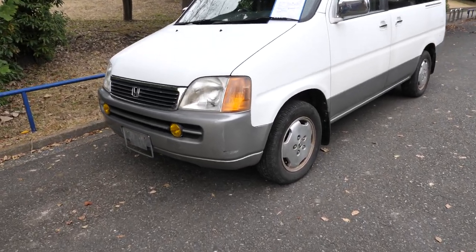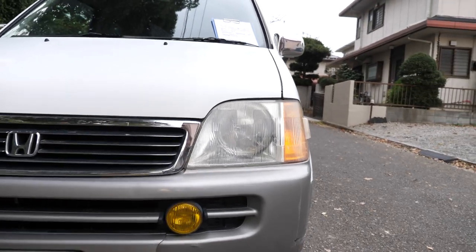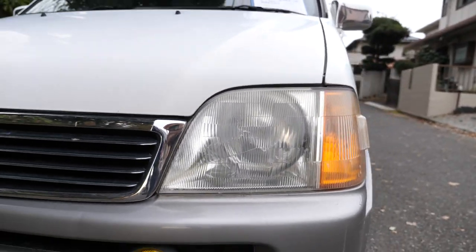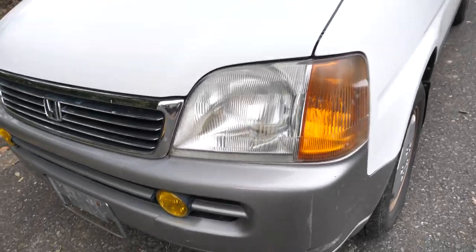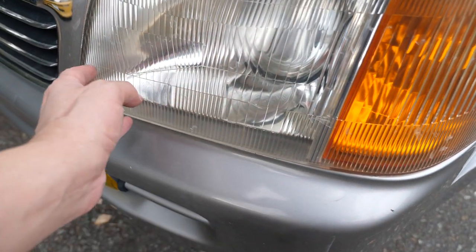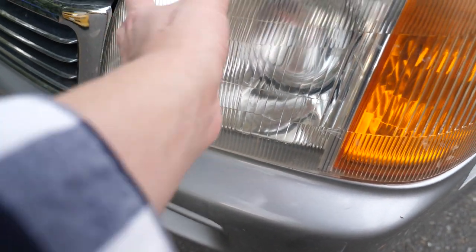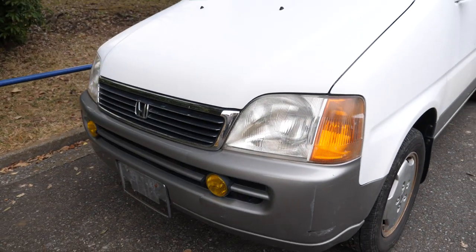So let's look at some of the details. These headlights have a circular beam in them — kind of a circle but also not a circle. There's peeling on them because someone put a UV coating on and it has peeled. Originally these headlights would have had no coating. You can sand this and put a new coating on — they're not that faded, but they are a little bit.